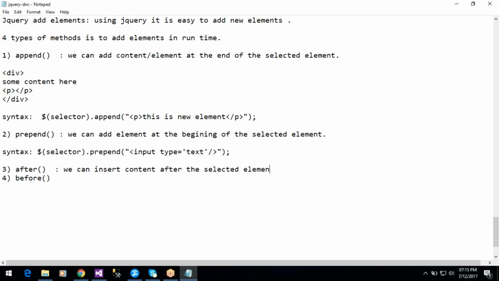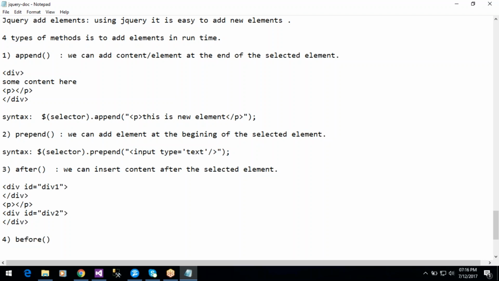For example, we have a div tag with some example content, and two paragraphs, one with id div2 and this one with id div1. I want to add one more paragraph between these two paragraphs. So we can use the after method to add content like this.